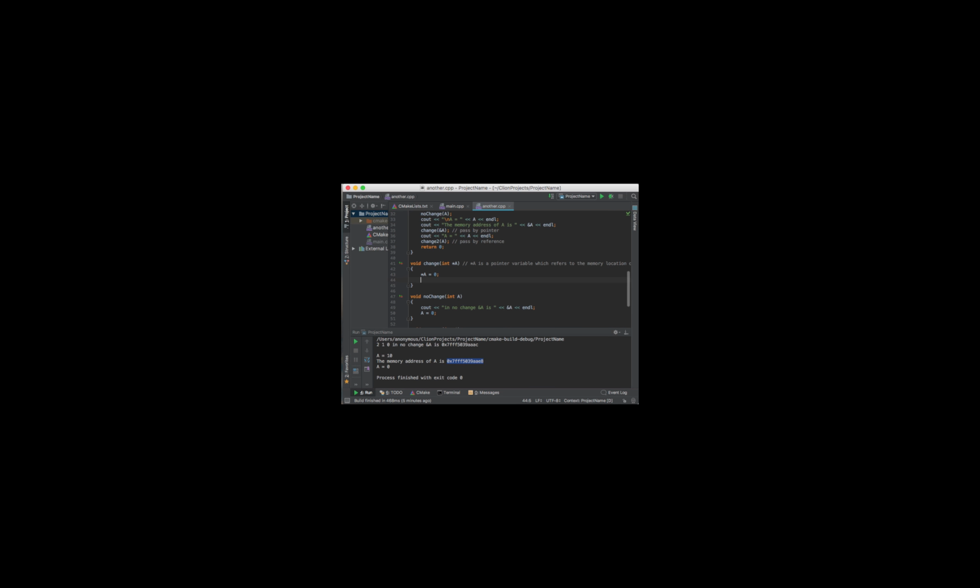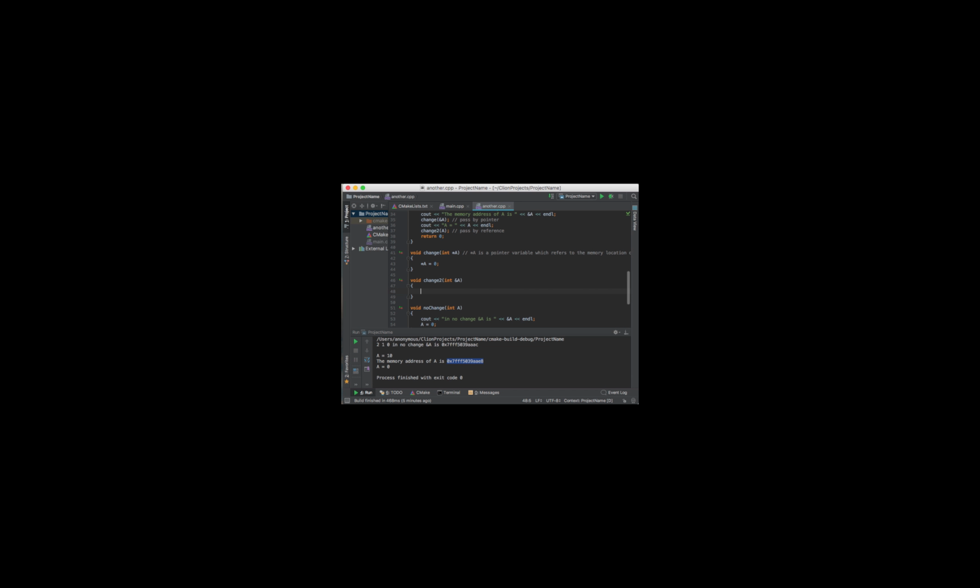Yeah, pass by reference is always tied to the memory location of the thing we gave it originally, and with pass by pointer, you can dereference the pointer. You can point it to some other place. Okay, so this is change. Let's do change to, pass by reference, void change to, int &a. And again, the syntax is slightly different. Let's see how it goes.